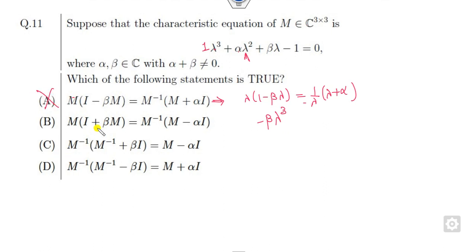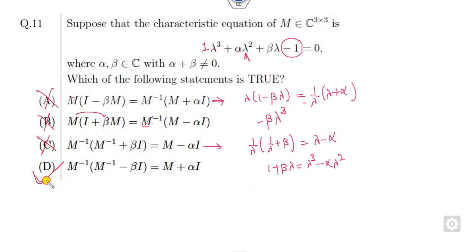First option cancel out. Again here this will be 1 over m. If you take this as a coefficient, it is m beta m cube, so this option cancel out. Look at this one here. If I take the LCM, this is lambda cube minus of this. So you can see whether it's satisfied. No, it is not satisfied because we need a minus 1, it is a plus 1. So this option also cancel out. The right answer is D.